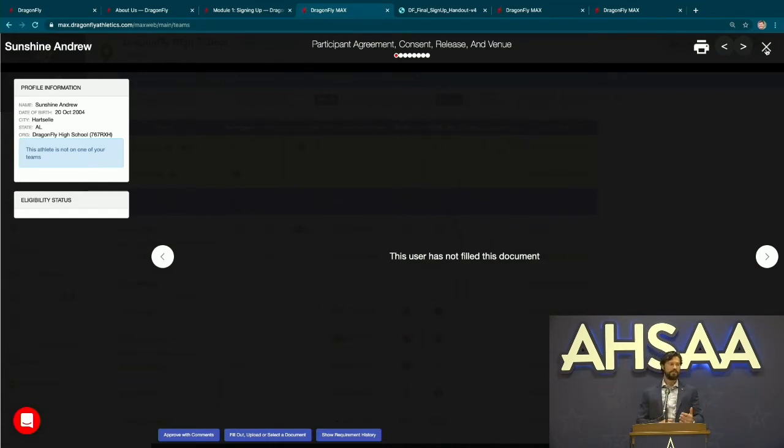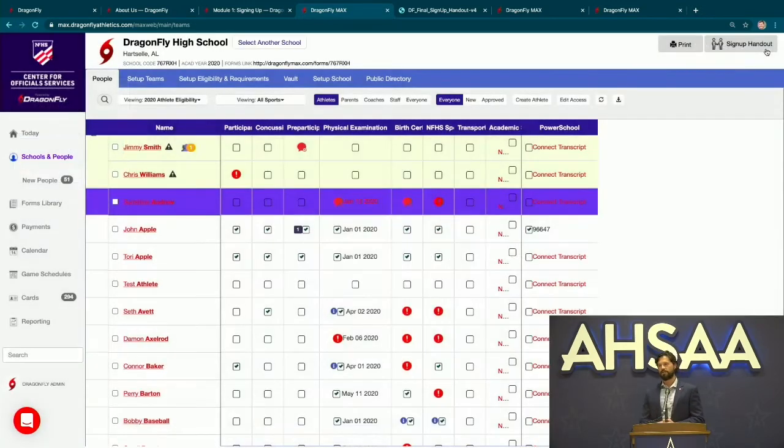And then you can obviously click on that, and we'll go back to the review screen here in just a second. But especially for you admins, you're going to spend a lot of time here in this checklist on this screen pulling in the information. And remember, you sent home that sign-up handout, and this information got here not because they brought you those hard copy forms back, but because you sent home that sign-up handout, the parents followed the instructions, created an account for little Seth Avett there, and then submitted that paperwork back to you. And so that's how these check marks get filled in.